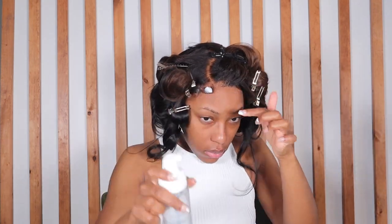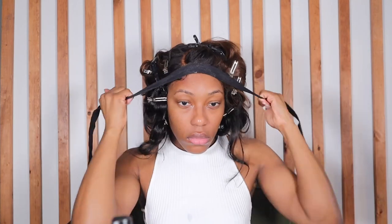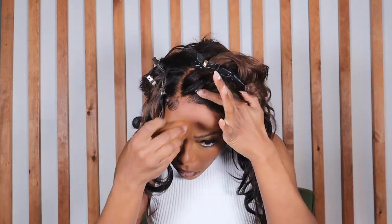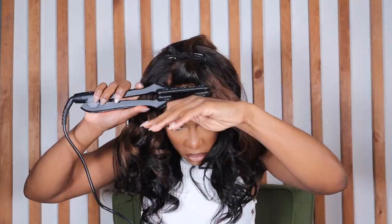I did just one side of super baby hairs to give it that nice crisp look. I feel like every closure just needs like one side of baby hair — just one and you're good to go. After my makeup's done I go back in with my beauty blender that I used on the wig and just touch up the front of that closure. Now it's time to see what these curls are giving — we're taking out these pins and I'm loving it so far. I will say the curls did drop super fast. I ended up going out in this wig and the curls were gone by the end of the night. I think I was out for about three hours, so definitely spray that thing down with some hairspray if you want it to last all night — just a word of advice.